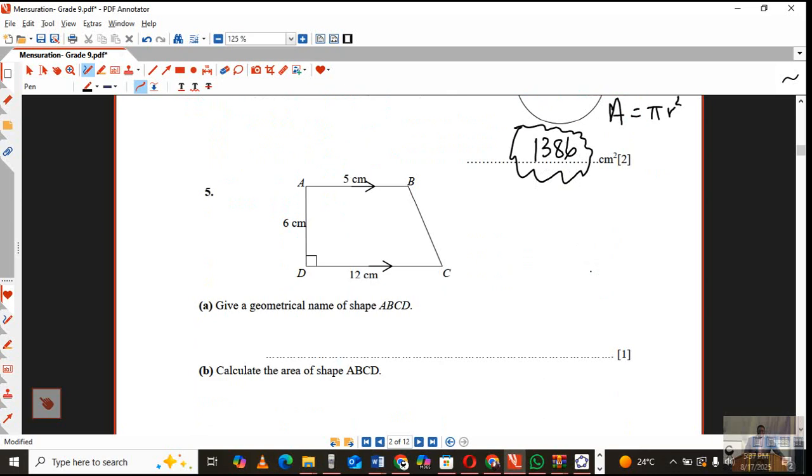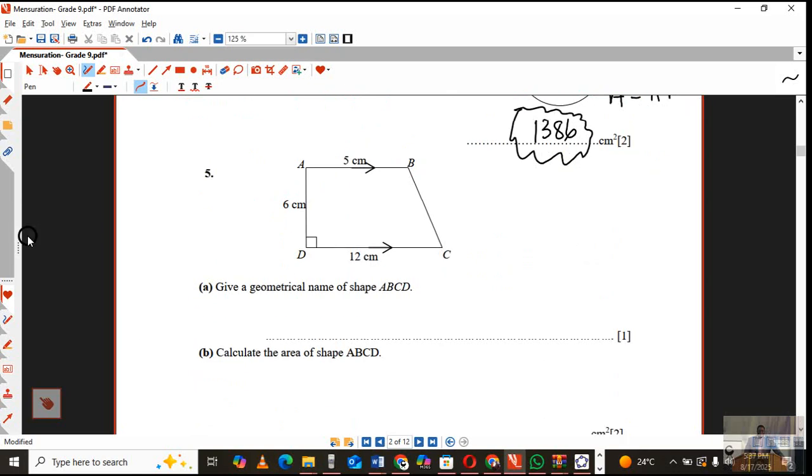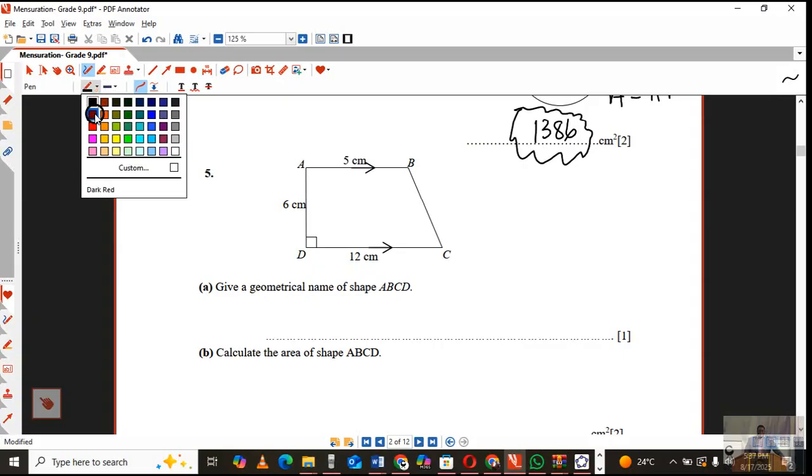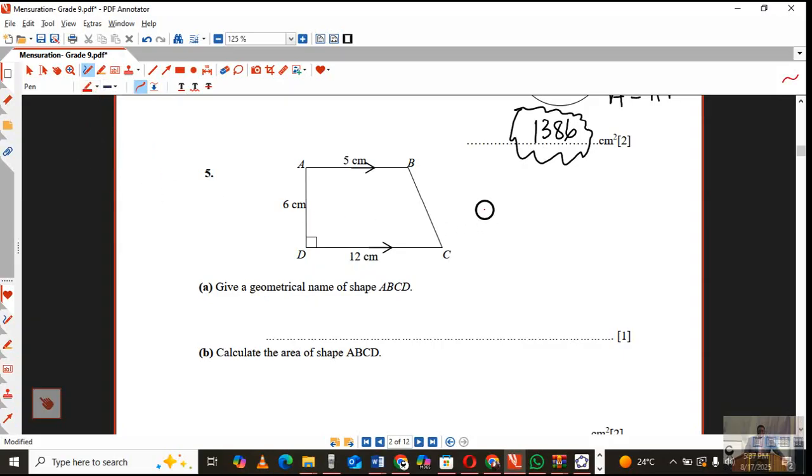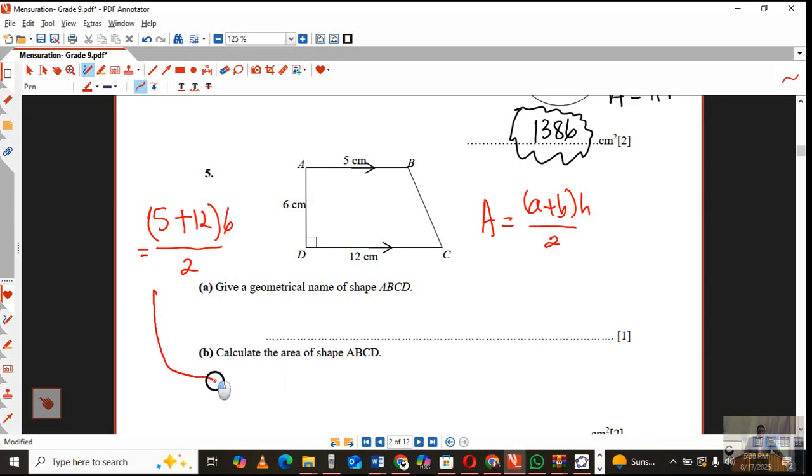So what we have over here is effectively known as a trapezium or trapezoid, depending which country in the world you are. Of course, the formula to calculate the area of a trapezium is you're going to take side A plus side B, the sum of the parallel sides. In this case, my A can be 5 and my B can be 12. We're going to divide this by 2, and at the same time multiply it by the height. The height is the 6 here. So this is the way you're going to find that. We're going to use this in part B. So the name is the trapezium.